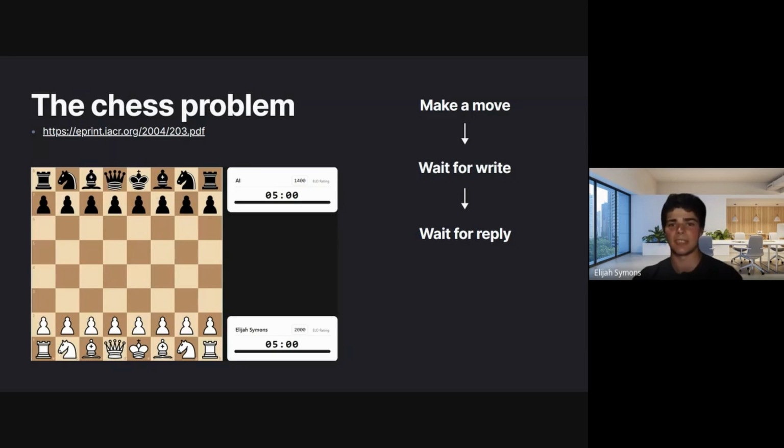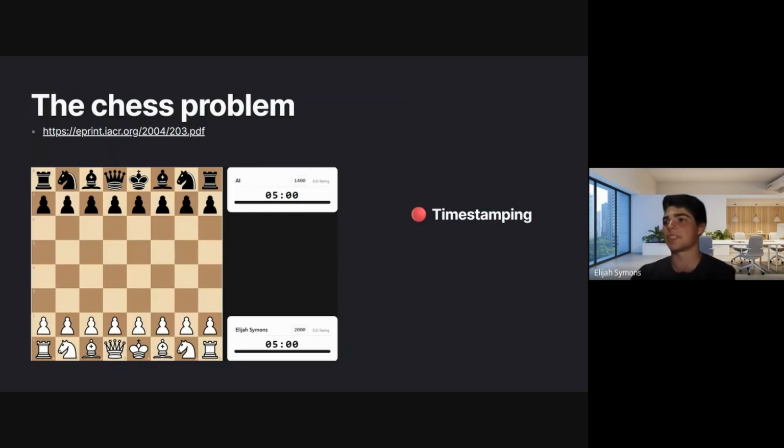That's always going to be like at least a second or two. In the early days, I was reading through the article, it said 5 to 10 seconds. Very unplayable at low time controls. And I'm definitely a low time control person, so I hate the lag, and it still exists in modern apps. And then you'd move again, but either your clock has been deducted more than the time you took to make the move, or your opponent's clock has been deducted because that time goes somewhere. So this is like a very fascinating problem, and it's not something that has been easy to solve. And the idea they came up with was time stamping.